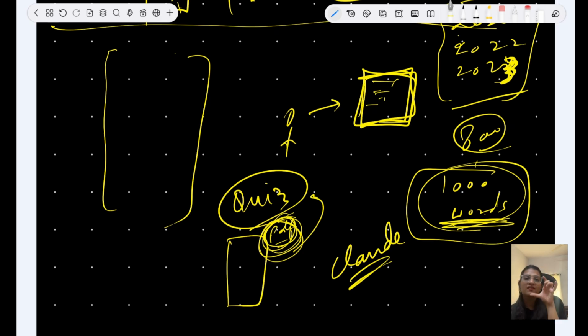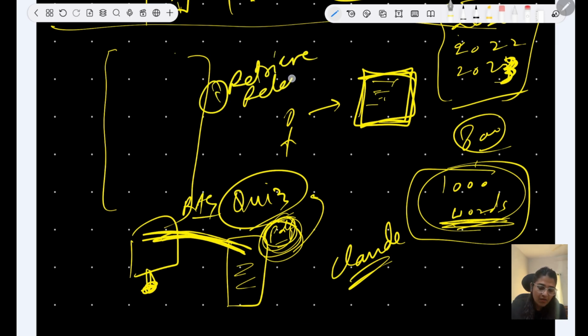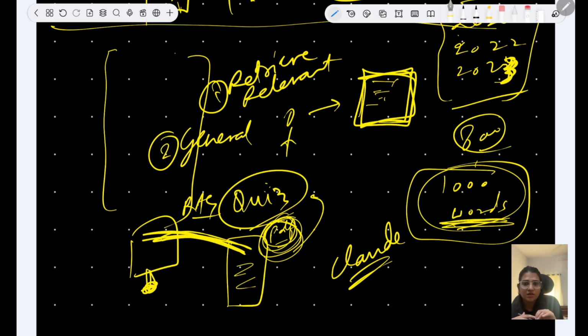You will only give it the relevant part. For example, if my question is on photosynthesis, why would I give the whole PDF about all of plant anatomy? It's not useful. So I will only give the section about photosynthesis. That's what RAG does. It is, in a way, attaching only the relevant part of this entire PDF. RAG is responsible to first retrieve the relevant context, whatever is useful to us, and second, generate an answer to the quiz with regard to it.